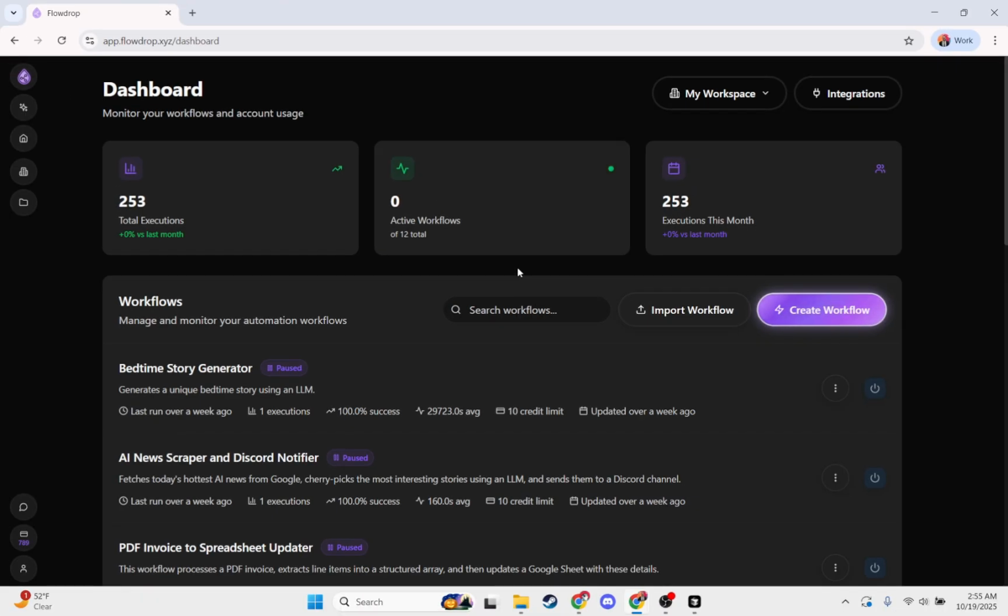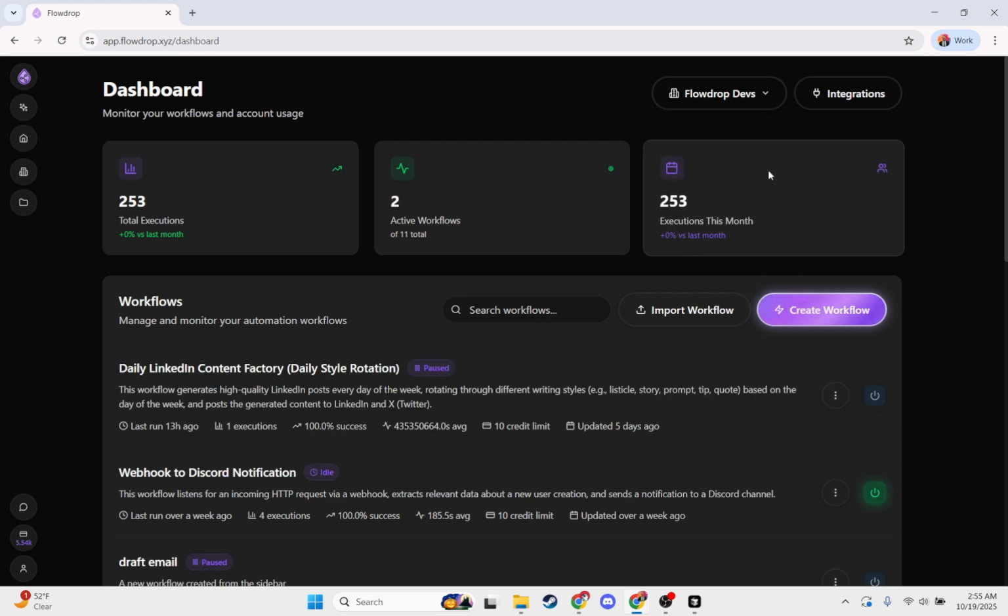Now we have the dashboard acting as your control center. From here, you can launch new workflows, select and edit existing ones, and have visibility over your selected workspace. We also have a simple drawer at the top for you to flip between workspaces at a click. Next to that drawer is a button for the integrations page, where you can easily manage your connected apps.